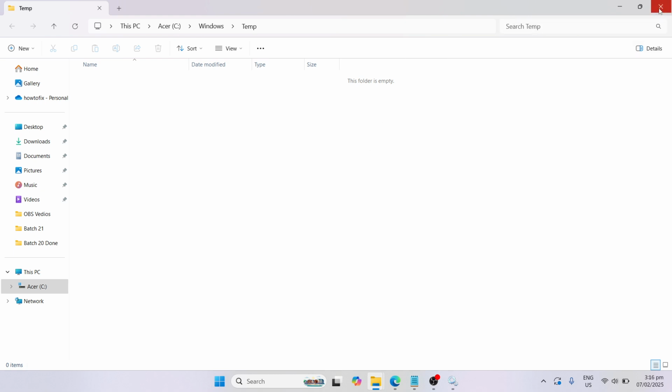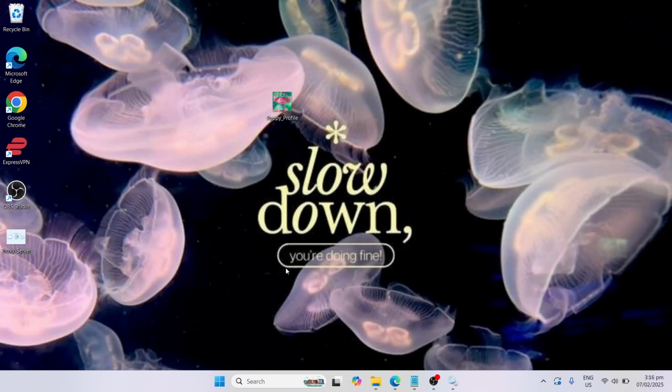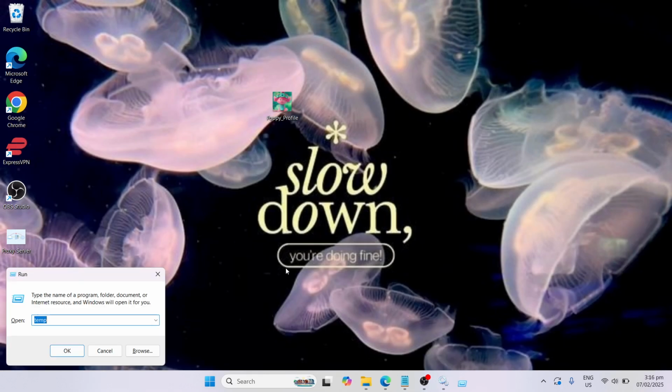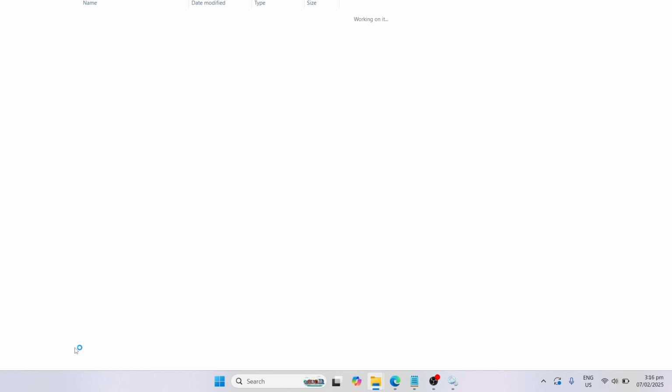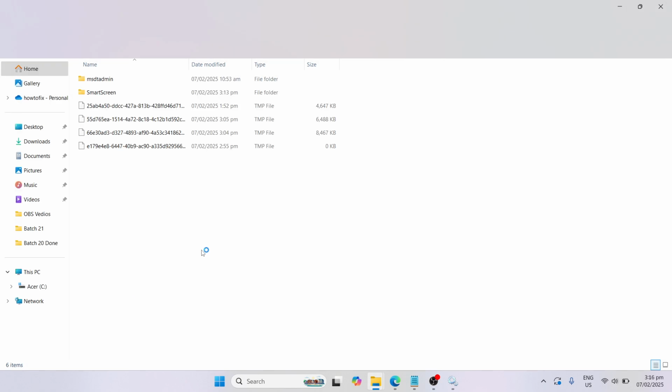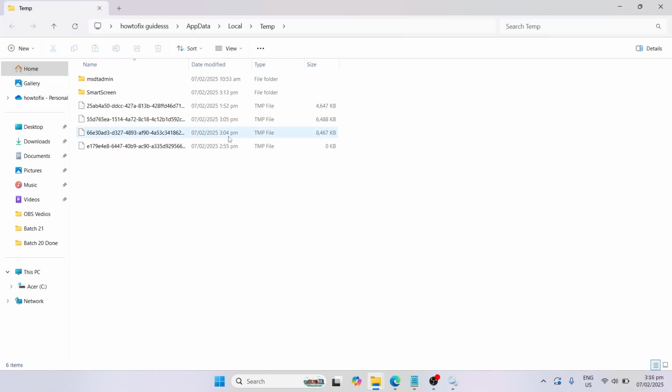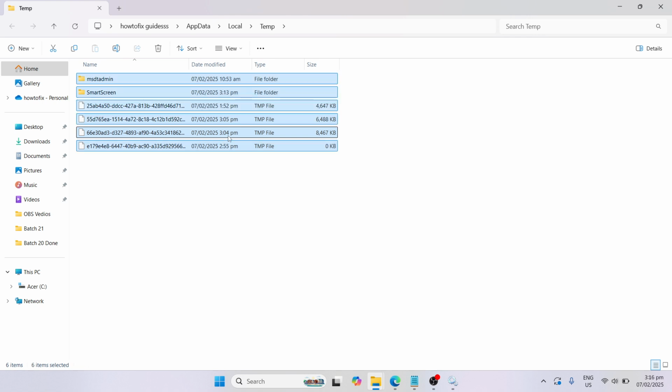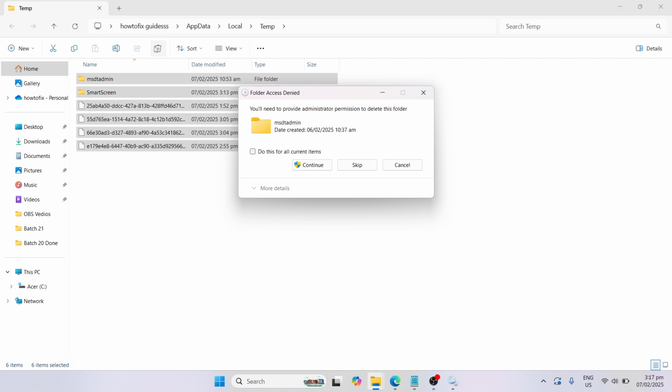Just close this and go back to run again. Then instead of typing temp, let's type percent temp percent and then OK. Here a bunch of files will appear again. Just click anywhere and press Control A and then delete.